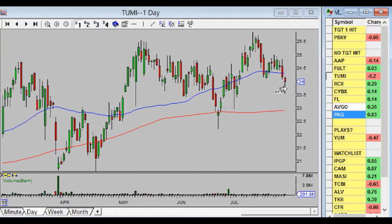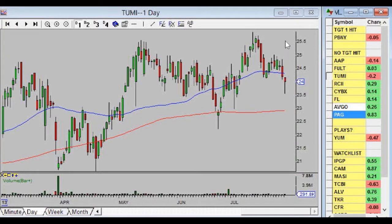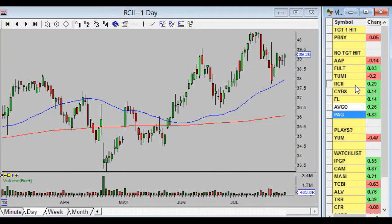TUMI started off great but isn't looking too good now. I do like that today finished with a tail — you never like to be down on a position, but historically when you finish with a tail you can get another pop. If we can get just one more pop up to these highs, in my opinion we'll be able to reduce our risk enough to where it'll be okay. At the moment we've had no opportunity to reduce risk — our full risk on this was eight percent.